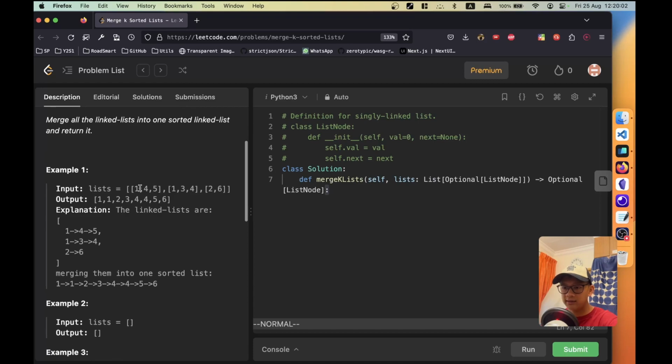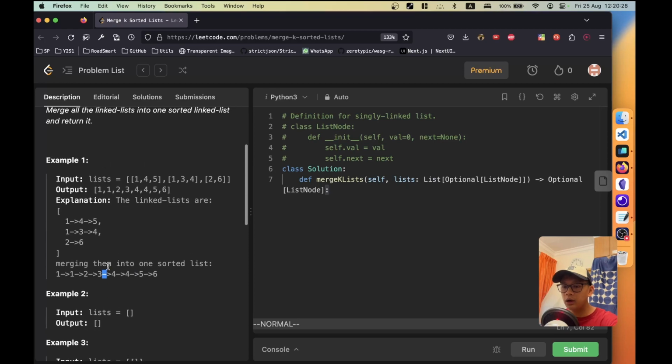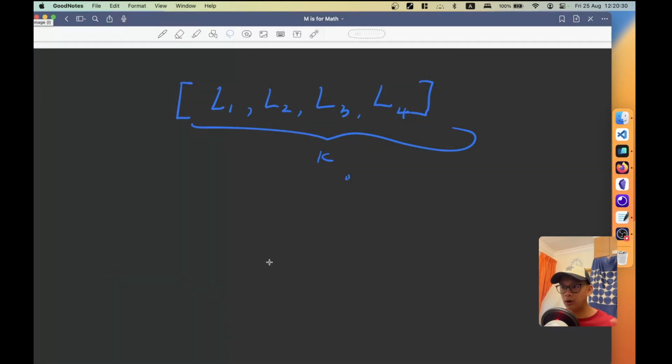If you look at this example, they give us a big input array of linked lists. They have 3 linked lists within it. The first linked list is 1 4 5, which is sorted. The second linked list is also sorted, 1 3 4, and the last linked list is also sorted, 2 6. And basically they just want the output to be like this: 1 1 2 3 4 4 5 6, which is the elements from all these 3 linked lists, right? So we just merge it together. Okay, so it's actually a really simple question once you know how to merge two sorted linked lists.